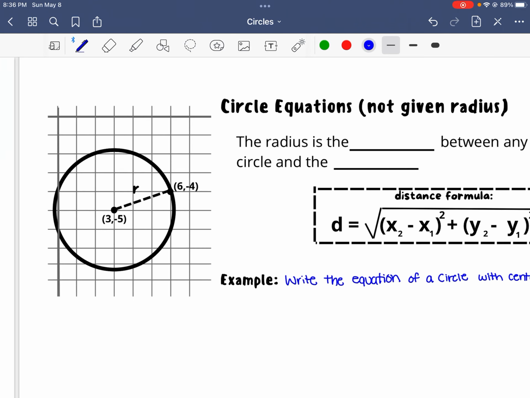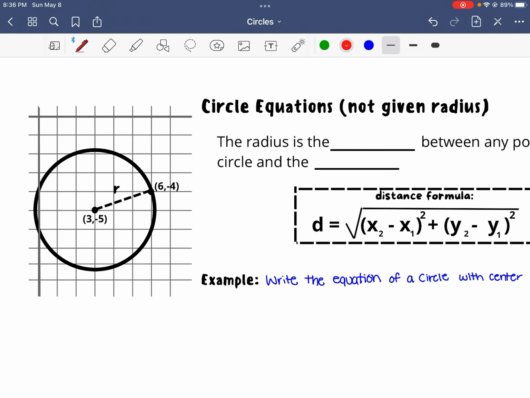Now if we remember, I had said that the radius is this line right here. It is a line that goes from the center to any outer point on a circle, right? So this is also radius, and this is also radius, and that's also radius. And if I measure these three lines, they all give me the same number. So it doesn't matter in what direction they choose, they are exactly the same.